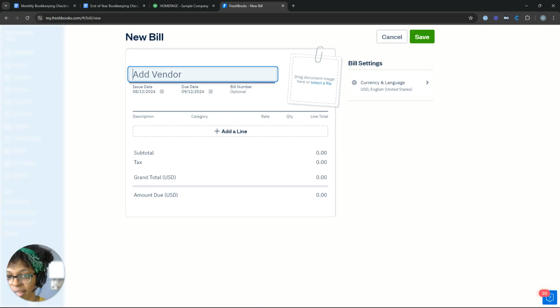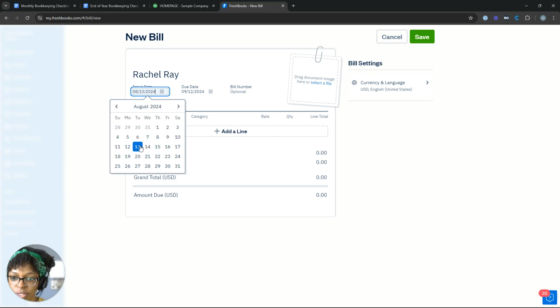So first off, we want to add the vendor name, like who do we need to pay? Let's say it's just a person's name. I'm just going to come up with Rachel Ray. There we go. It will create her as a vendor in here.